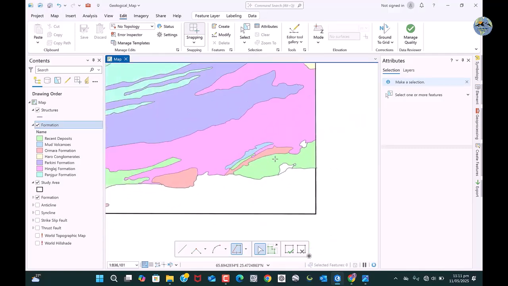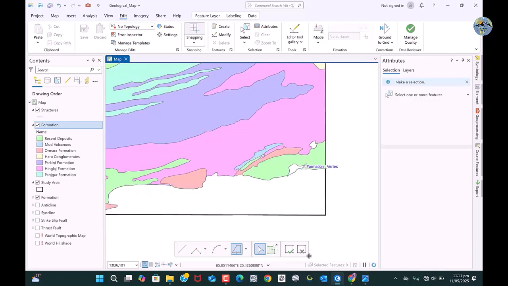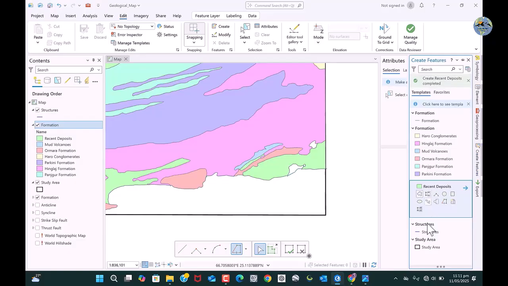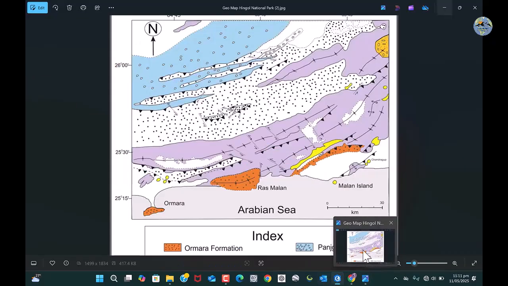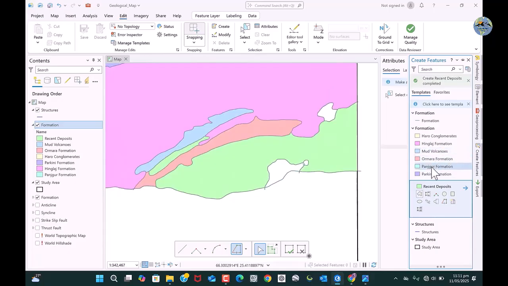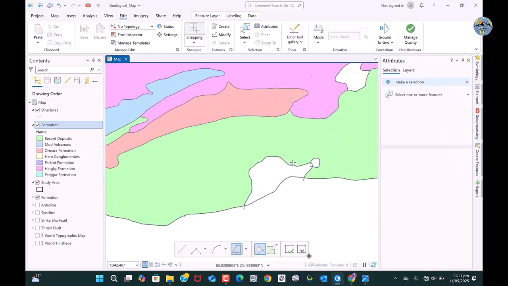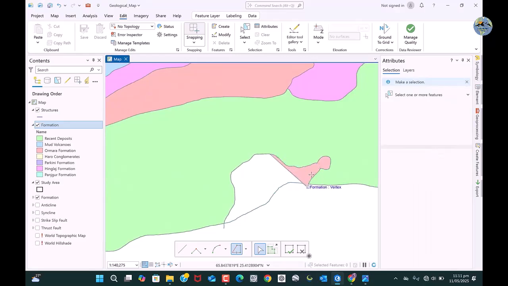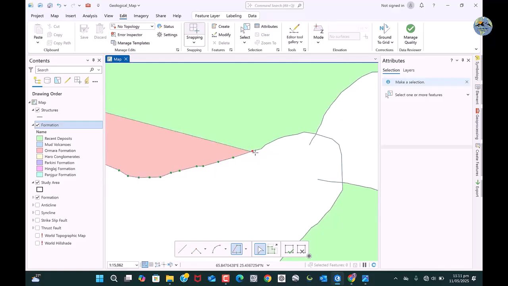Alright. Now we are left with these two and also one here. Now let me check it. This is Henglage, and the remaining ones are the mud volcanoes. I have to zoom in to minimize the risk of mistakes.